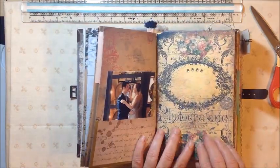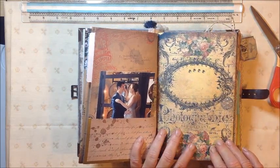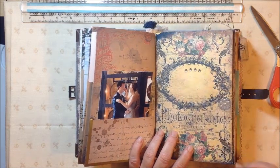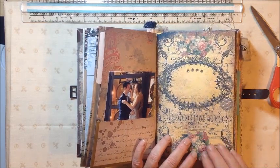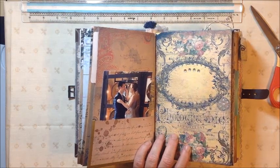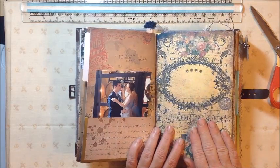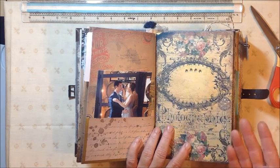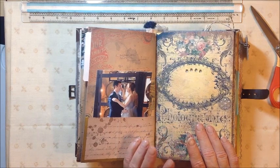Okay, so now the second signature here is a Vintage Paris by Dreams, etc. And there are a couple little pages in here by Nik the Booksmith. But I gotta say, I really liked her color blending in here, and I'll explain why as we go through it. But the significance of the Paris is that Allie and her, at the time, boyfriend, who is now her husband, took her to Paris because she always wanted to go.